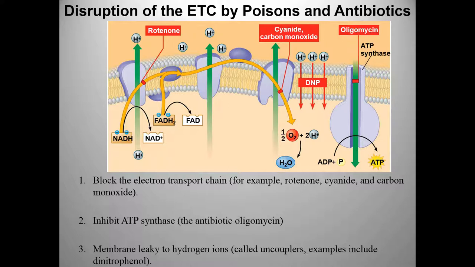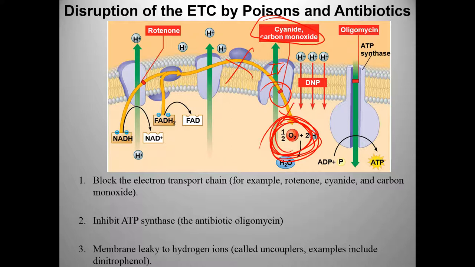This is how, for instance, gases like cyanide and carbon monoxide are lethal. They prevent the transfer of electrons from this little guy here, the cytochrome protein, to oxygen. If you're not transferring electrons at the end of the process to oxygen, forming water, because the oxygen here is what we're breathing in, then besides oxygen being transferred through red blood cells to different areas of the body, you're preventing the oxygen that's delivered to the mitochondria from doing its job. You don't transfer electrons to oxygen. That gets stopped.